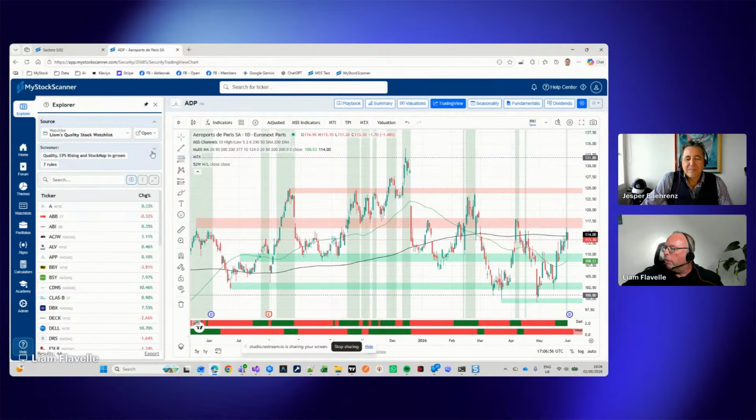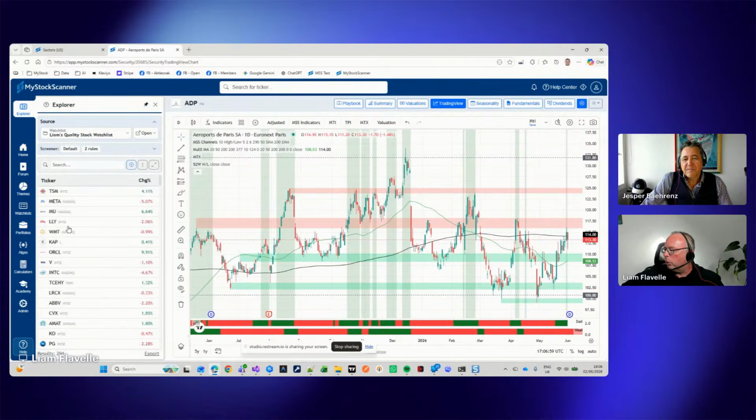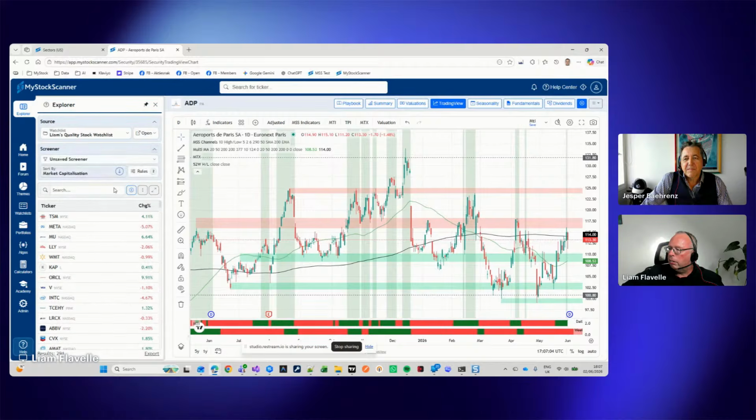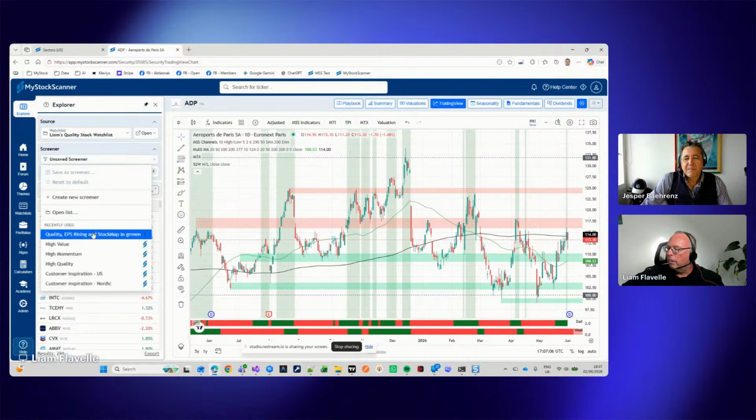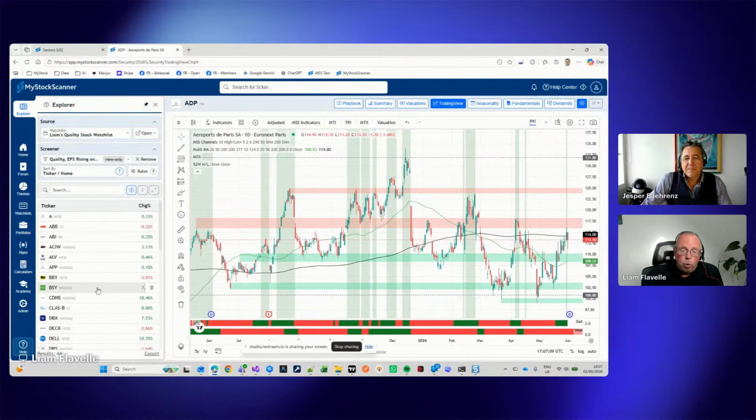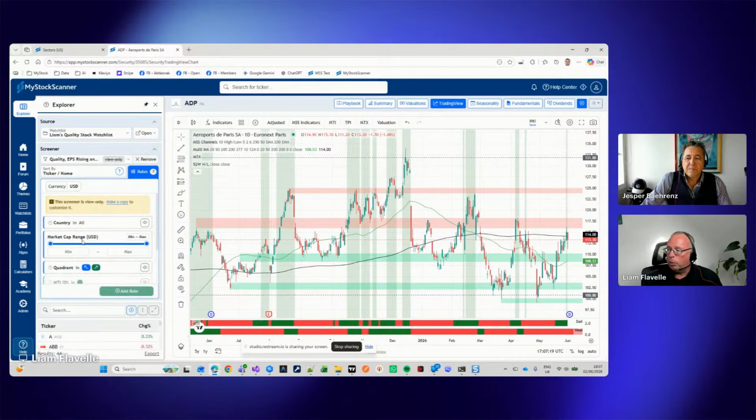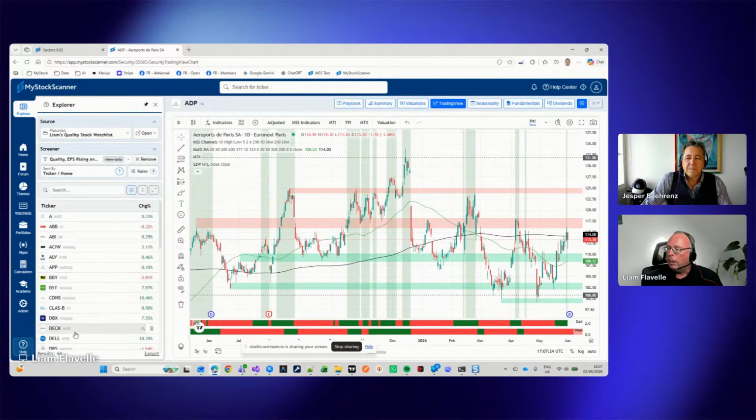Within here, if I get rid of the screener, we've got 291 stocks. If I apply the screener that we just had, we can see that goes down. All of the 291 stocks in that watch list are high quality. If we apply this rule set that says only show me the ones with the stock map in a particular quadrant, with the EPS rising and the quality score greater than 60, it just gives us 44. That makes it a hell of a lot easier to go around the platform and find stocks that you might be on the cusp of buying.